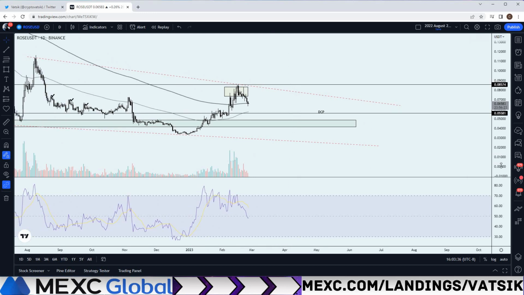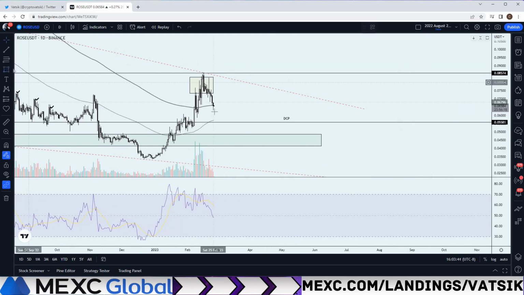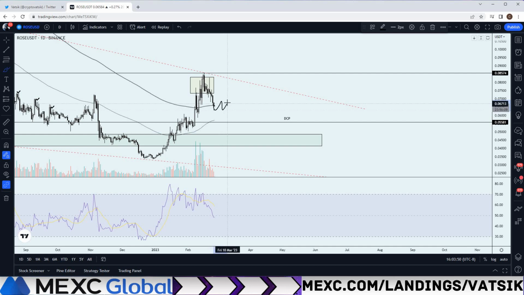Now, what I would like to see before considering taking a long is, ideally, we'd make a low, we'd chop around a bit, and then we make one more low. And once we've made that lower low, I'd be carefully watching RSI to do something like this, where we make a higher low. This would just be the vice versa of what we got up here. It'd be a bullish divergence. And it wouldn't mean that we're straight to break out above resistance. It would just be a good long setup, like I said, to target this breakdown level. And that would be a decent trade. You know, we're talking like 20% potentially, right? So that's what I'd be looking for, at least maybe on like a 4-hour time frame or 12-hour time frame.